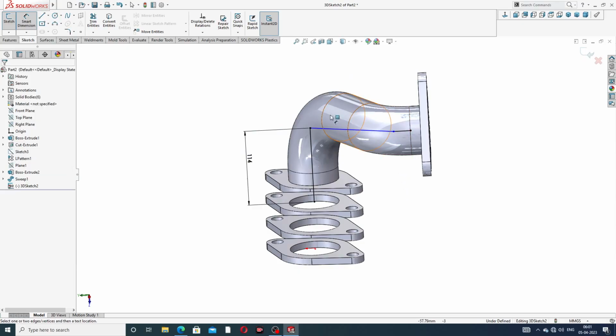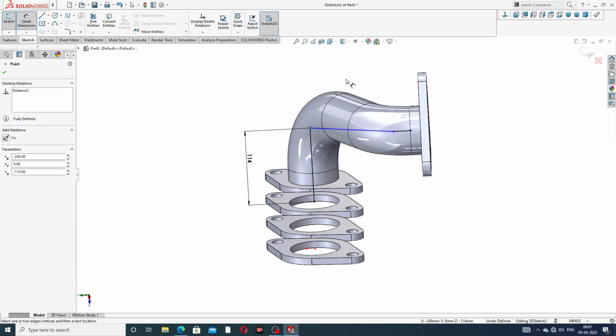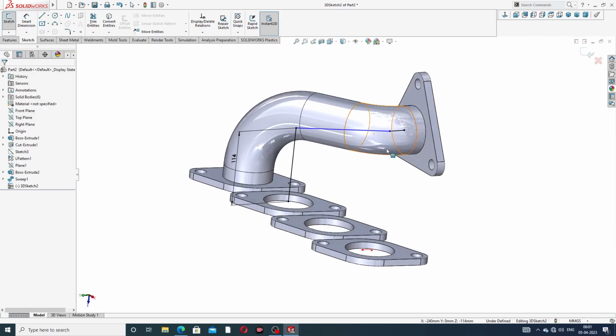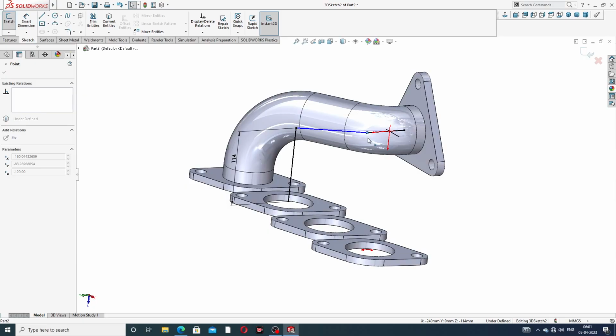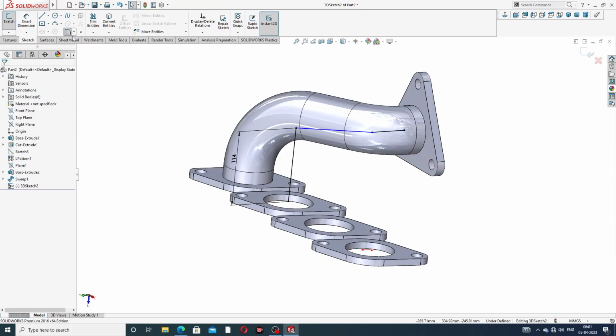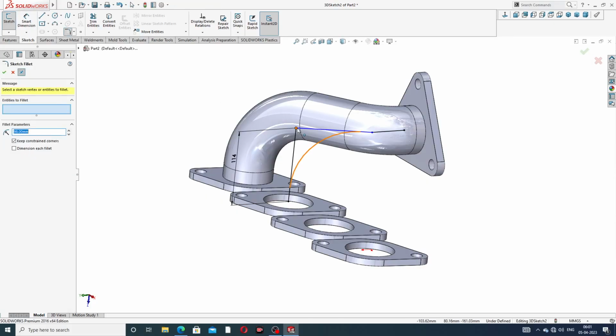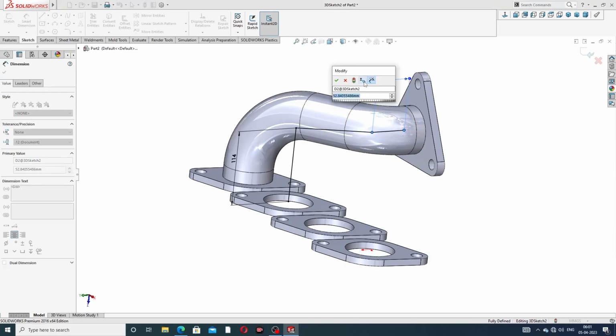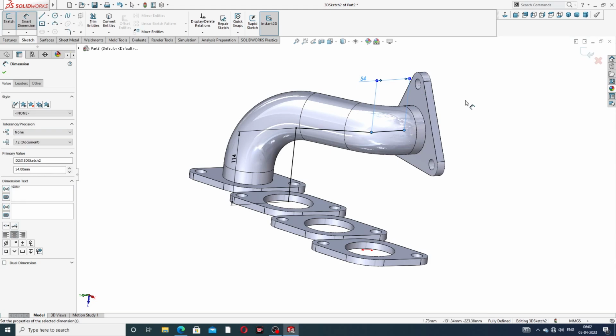And fillet is used, okay, but this diameter is 54 millimeter, okay.